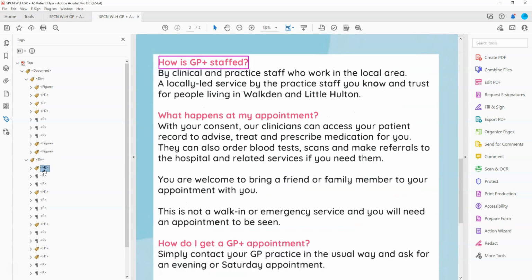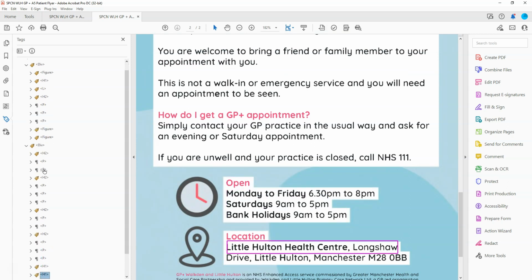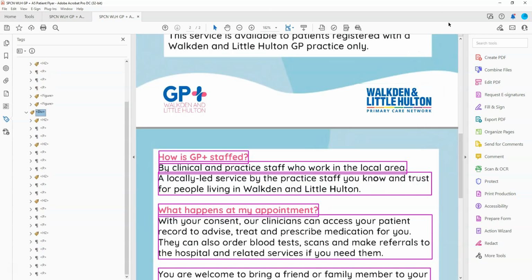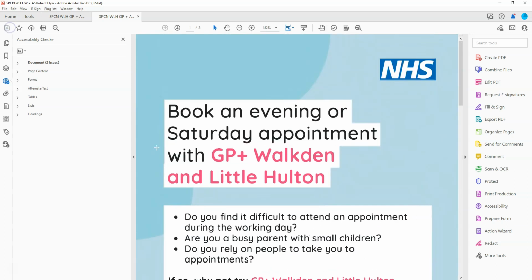And then we're going to update the tags on page 2. I don't like to have multiple H1s, so I'm going to keep a couple of H2s in here. Again, I'm just updating the tags. Now let's go ahead and run the accessibility checker on this just to validate our work. And we have a document with no issues. So you just learned how to convert two files using Abbyy FineReader and then make them accessible in Adobe Acrobat. Thank you for watching.